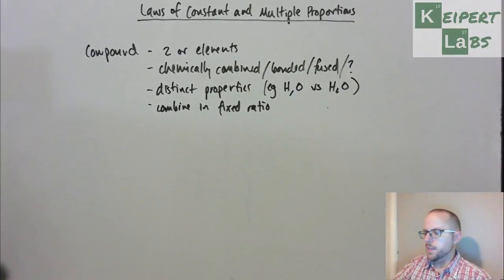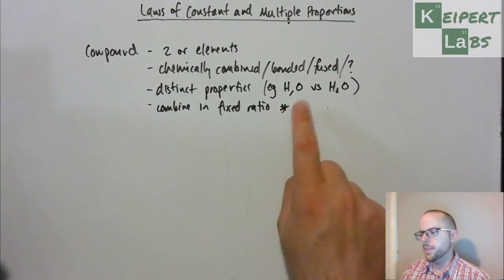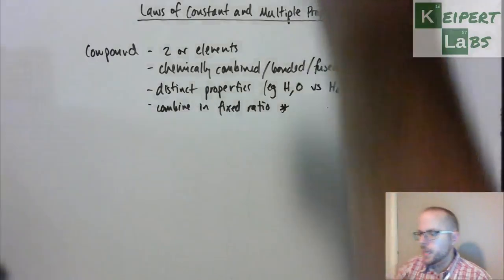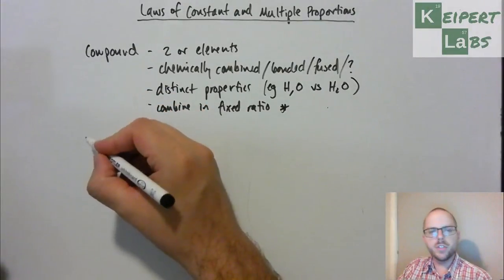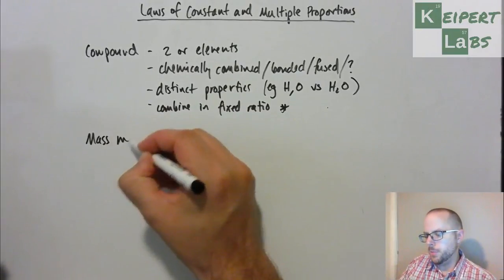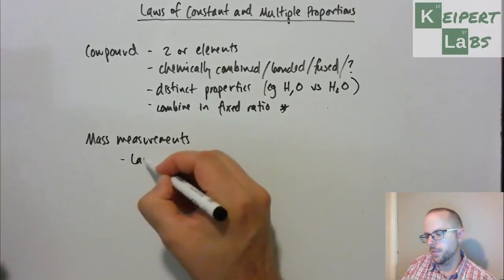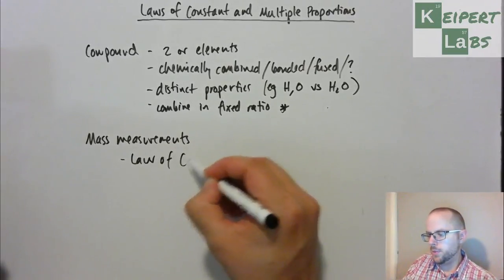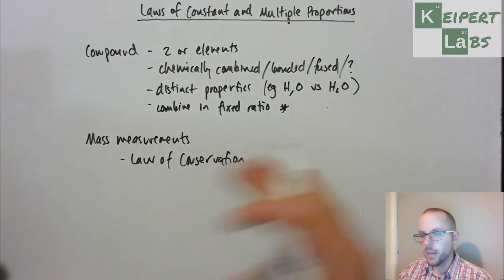But what we're going to look at in this video is what evidence do we have that this is actually true? How did we actually arrive at this particular piece of knowledge? What chemists going back to Dalton and thereabouts did is that they made very careful mass measurements. Remember that we've talked about the law of conservation of mass, which was proposed before a concrete understanding of where Dalton was at.